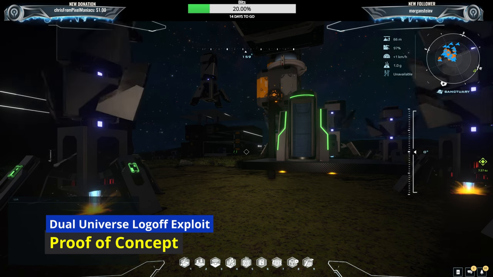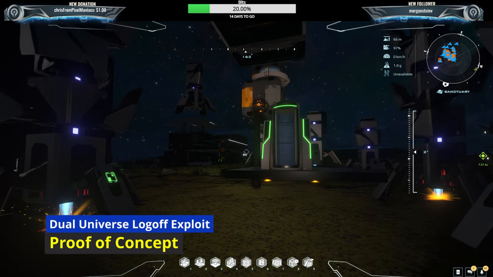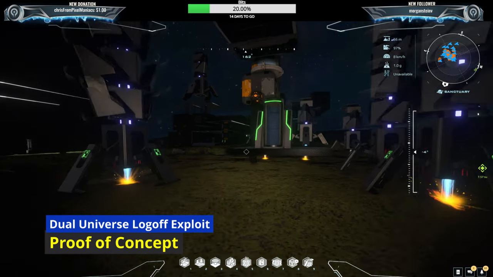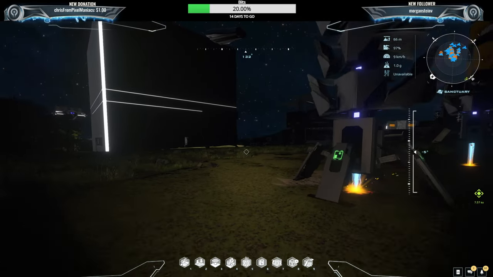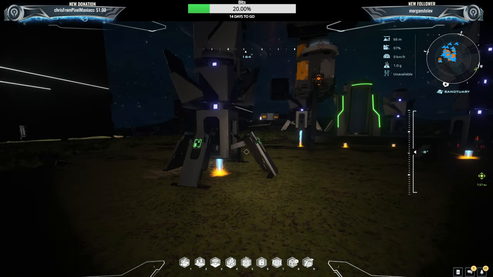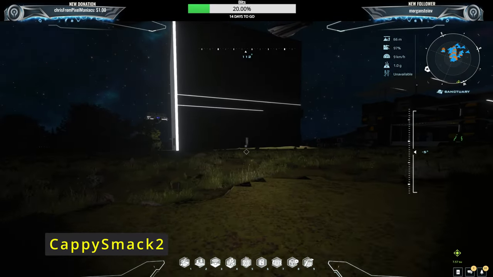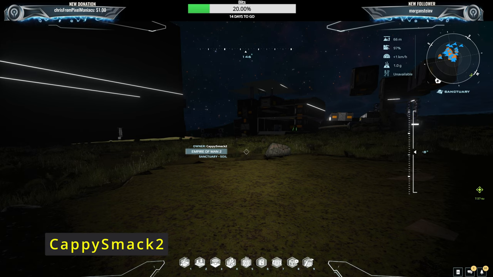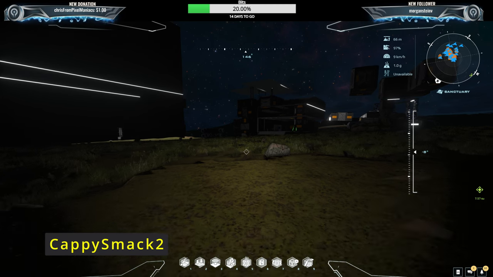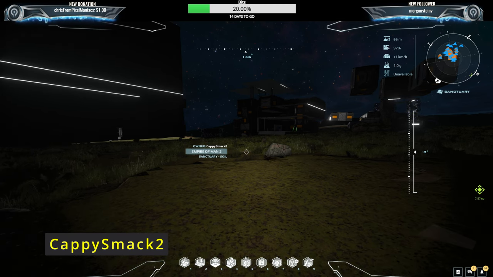Okay, I'm here today on this stream, ever so briefly in this game, to set up what would be a PvP exploit. We're going to prove it out. So he's going to hop on Cappy Smack's ship. He's going to log off while he's standing on that ship, and then Cappy Smack is going to crash that ship, and we're going to see if Cappy Smack 2 here can log in and be standing on that crash ship.